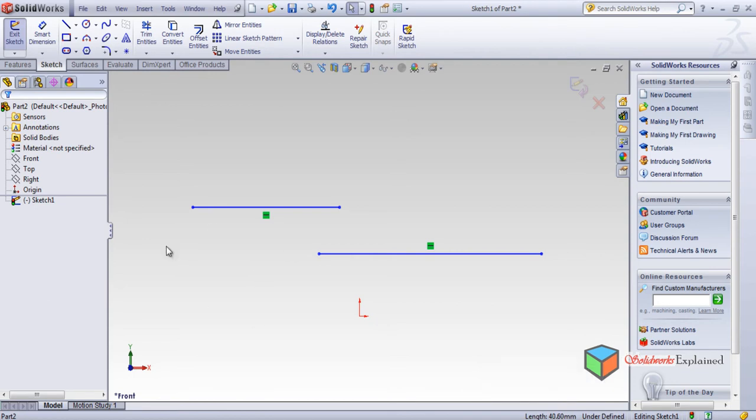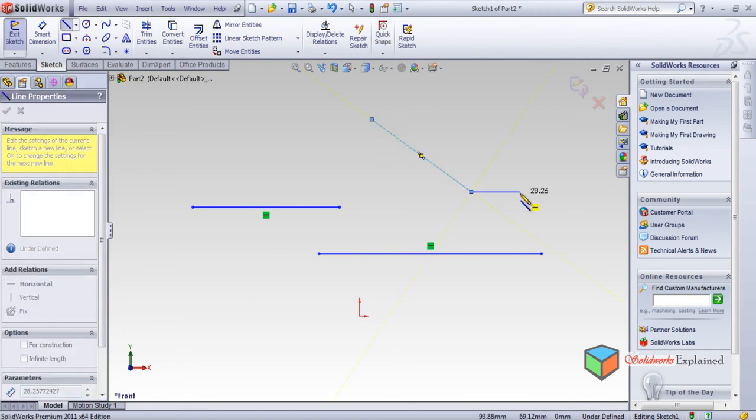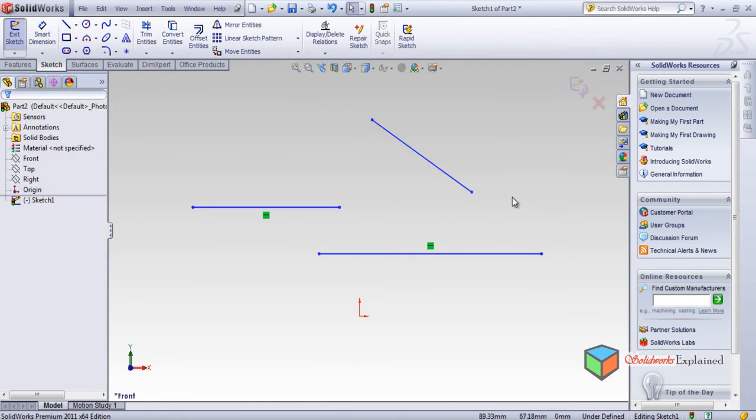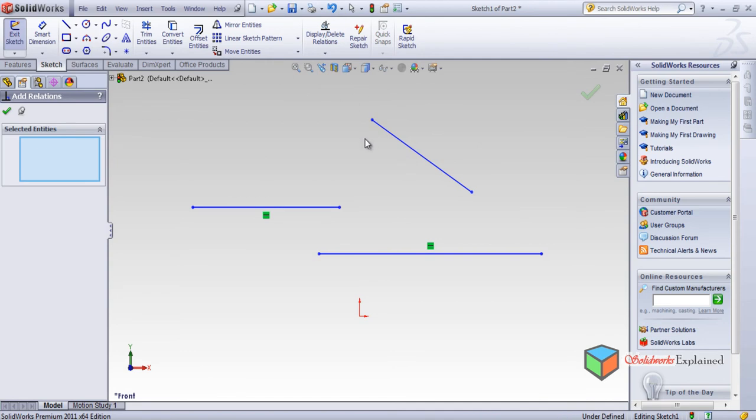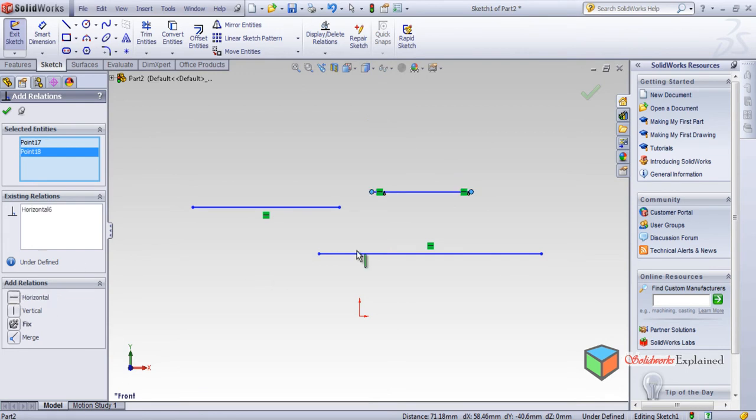So we will try again by making a line. Let's say this is a line, escape, and Add Relations, and then we'll select this point and this point. We have selected 2 points. We'll make it horizontal. Look, we made this line horizontal.